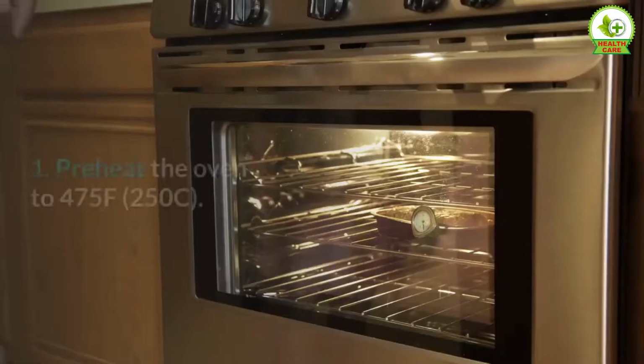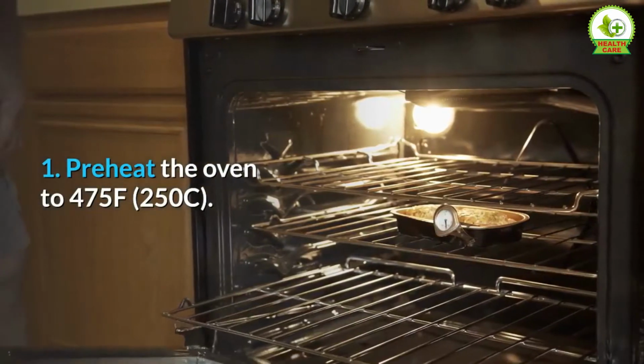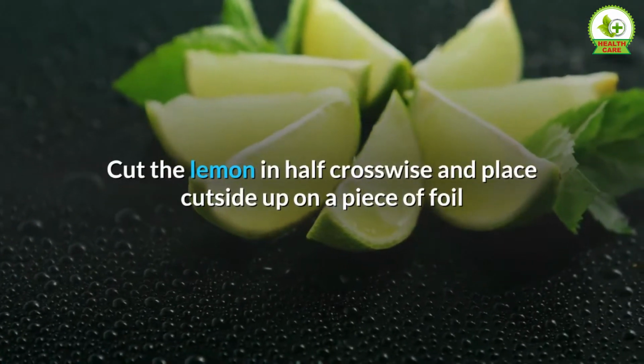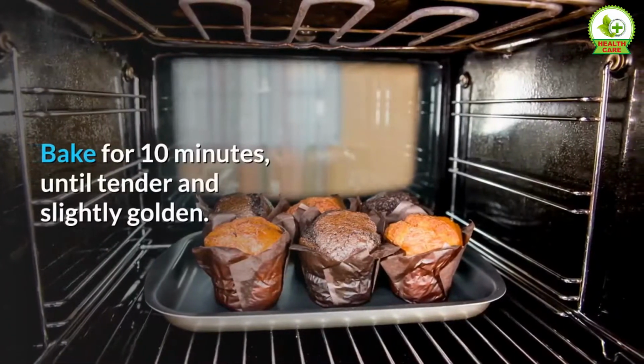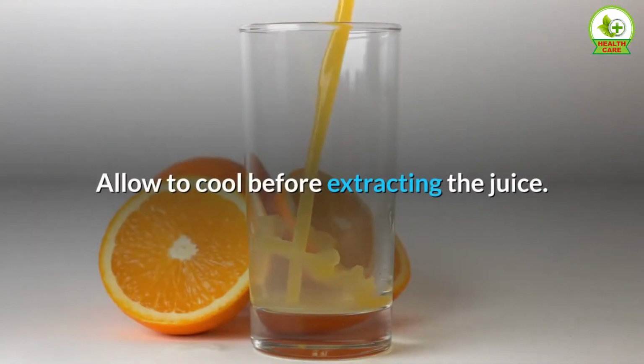Directions: 1. Preheat the oven to 475 F (250 C). Cut the lemon in half crosswise and place cut-side up on a piece of foil or parchment-lined baking sheet. Bake for 10 minutes, until tender and slightly golden. Allow to cool before extracting the juice.